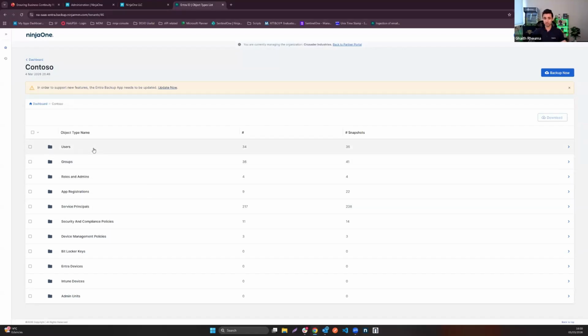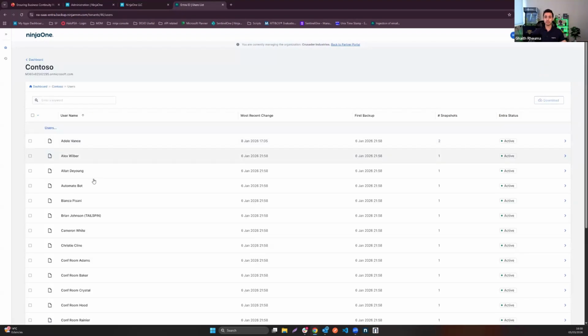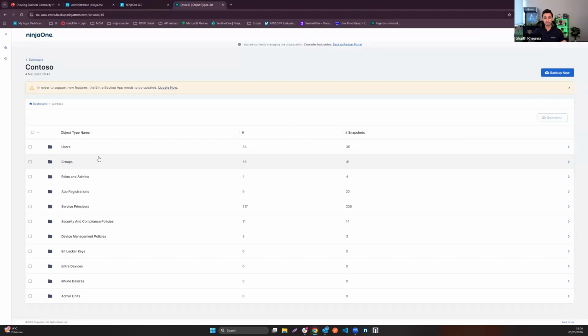You have users. You can click on it and see all the users that you have inside your Entra ID environment. I can download all of this. Groups, the groups in Entra ID, roles and admins, app registrations, service principals, BitLocker keys, Entra device, Intune device.